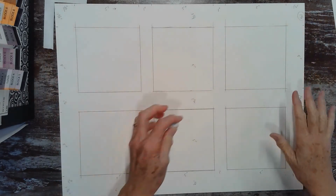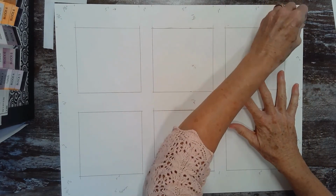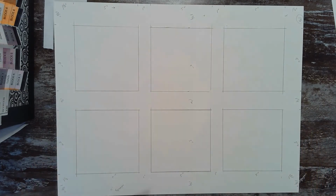I left the numbers on mine in case you ever need to see them. But that's all we're doing for this. We're going to save this till next time, and we'll be all set up and ready to go for a new project, which I hope you enjoy very much.